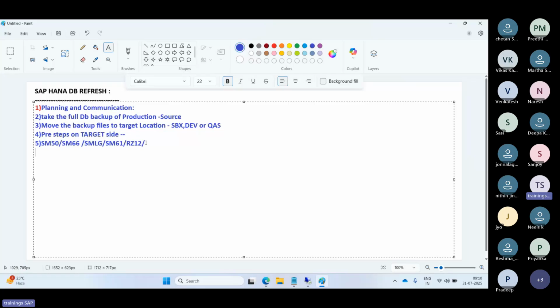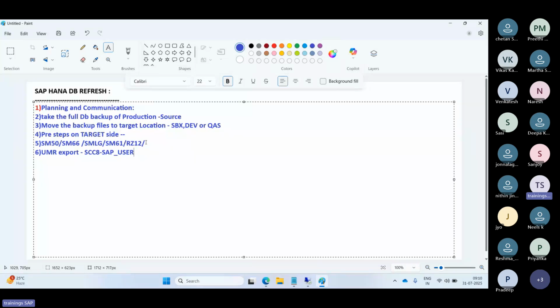Then the next thing is the user master records, UMR export, client export. You can take it out here using SCC8. Then you can take the profile SAP_USER, the user master record export. You can take it out. All users will be exported here. The client export, you can take it out here. All the users will be exported here, right?